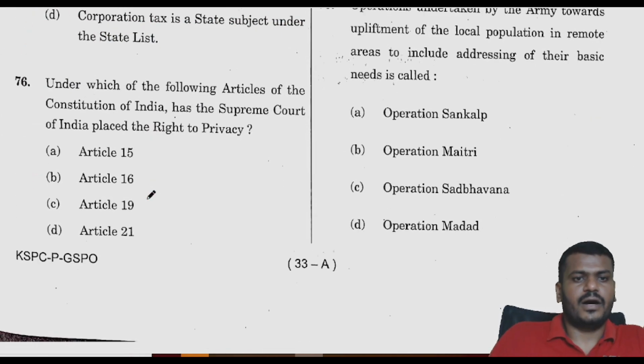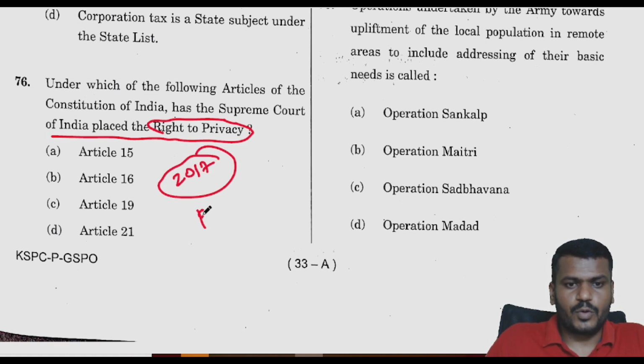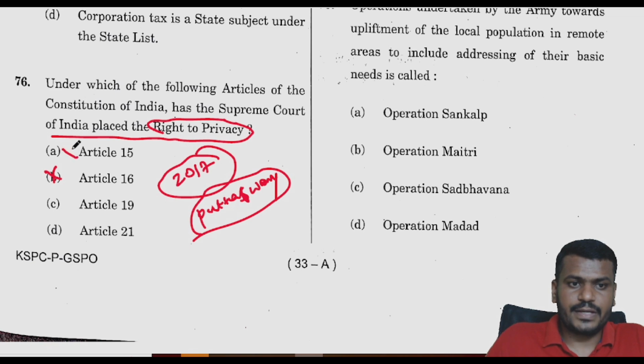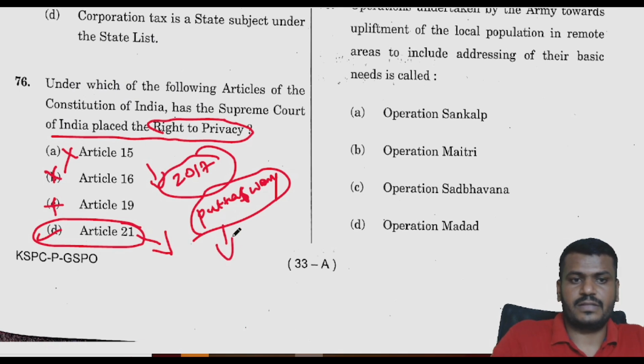You can see that. Under which article of the Constitution of India does the Supreme Court of India place the right to privacy? See, this was in news since 2017. The Supreme Court said that in the Puttaswamy case. That's important. Even in your Karnataka exam, they asked this question. Maybe students will get confused between two articles. You can eliminate Article 15 and Article 16, and people will get confused between 19 and 20. But no need to be confused, guys. It comes under Article 21. Right to privacy is part of the right to life from 2017 in the Puttaswamy case. Remember this fact, that is important.